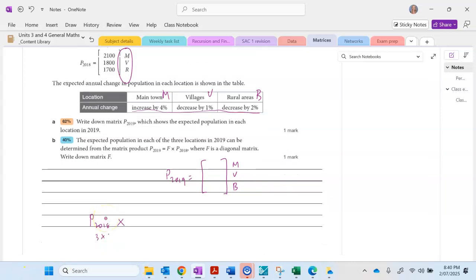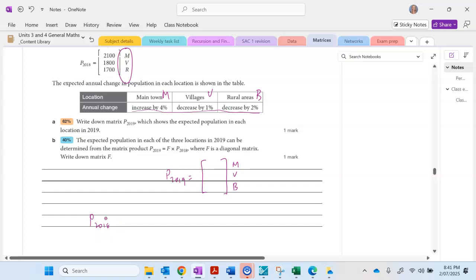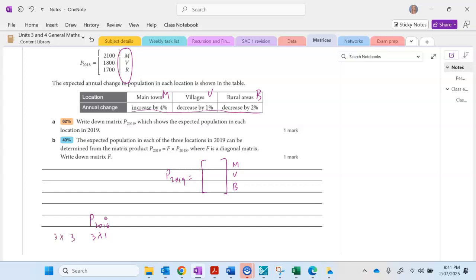And if I multiply it by a 1 by something, which is what I would have to do, I'm not going 1 by... no, can't do a 1 by 1, silly Billy. So we're going to have to do it at the start. So this is a 3 by 1, so we can do a 3 by 3. Okay, because we want this to be a 3 by 1 matrix.